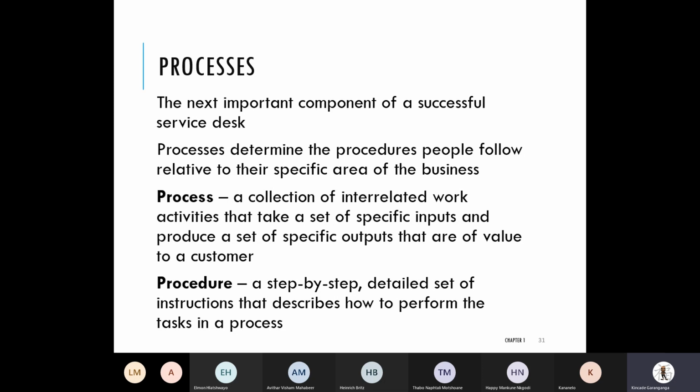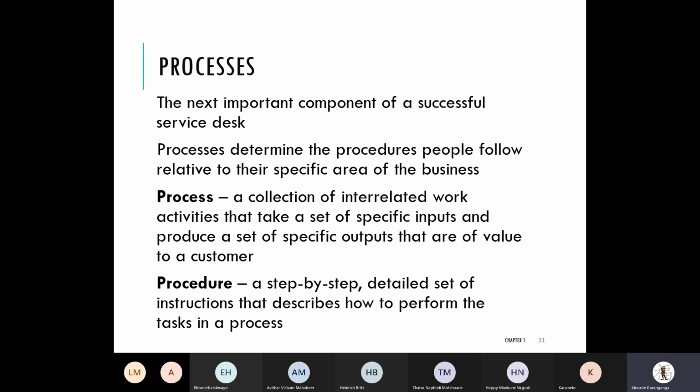You can also even directly link this to your computer architecture with the whole concept of data and information. Like we've mentioned before, data, raw facts and figures, have to be processed first into a meaningful substance, which is information. Your data is input, and then your information is output. That's what a basic process is all about. Just a collection of interrelated activities that look at specific inputs and outputs in that regard.